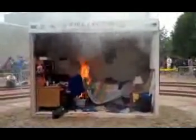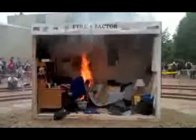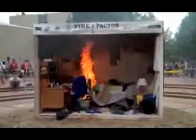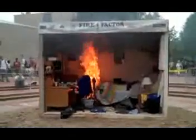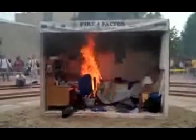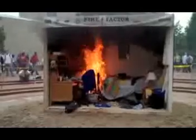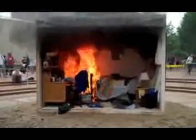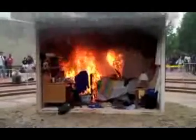Now, had a wall been on the front of this, the smoke would have been banking down, and right now that smoke would be banked down to about 3 foot below the ceiling, which means if you stand up, you're going to be in the smoke. Most of the materials in our homes today are synthetic materials. They're man-made materials. They're not natural fibers like wool and cotton, and they burn very ferociously. And you can see that that thing is really taking off. We're at 1 minute, and that is almost full involvement of that chair and that bed. The temperatures inside this bedroom, had a front wall been on this, would be in excess of 500 degrees right now. A single breath inside of this room would be fatal.